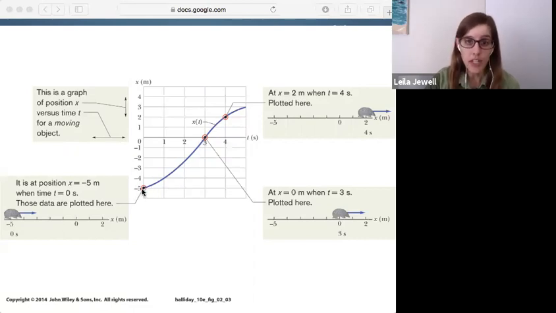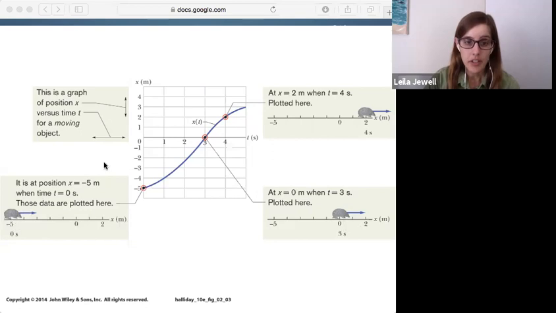It's gone from -5 all the way up to 0. And another second later, it's gone another 2 meters to get up to +2 meters, right? So that's depicted here with an X axis to show the position of the armadillo, right? It started at -5 and it is moving to the right, continues to move to the right, continues to move to the right. In all 3 pictures, it's just moving along that number line. One dimension yet again.